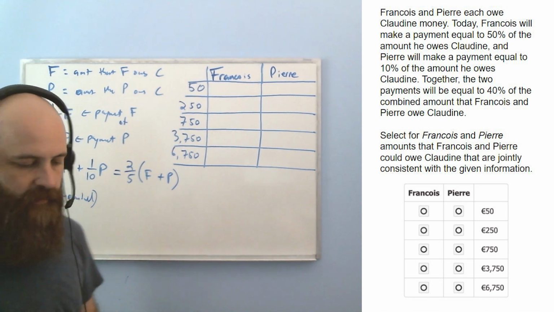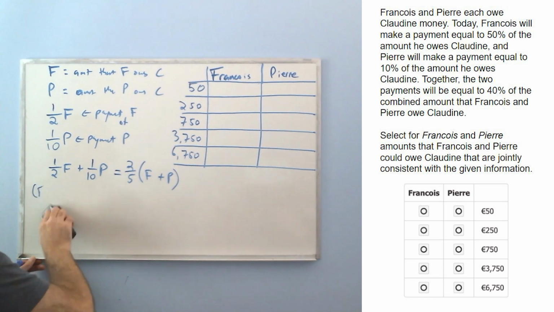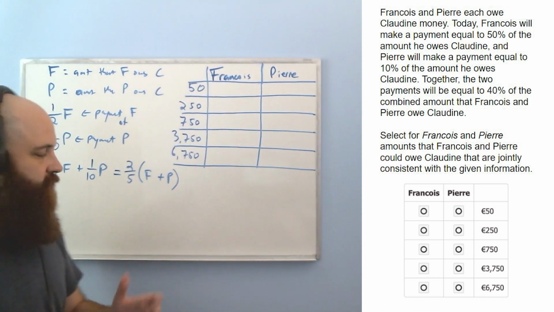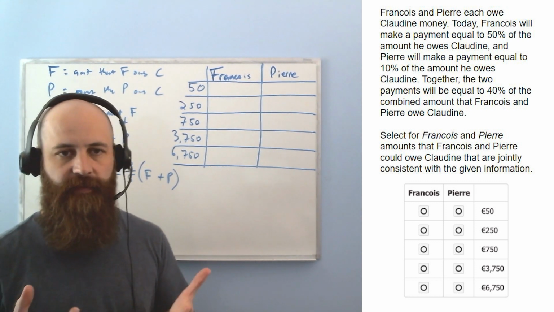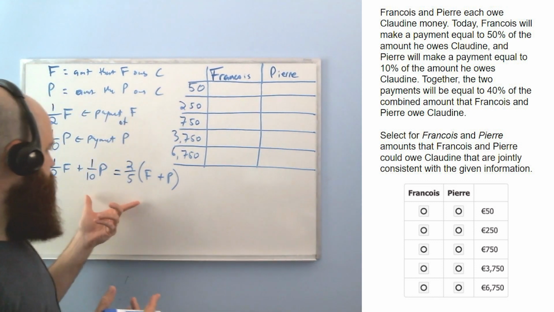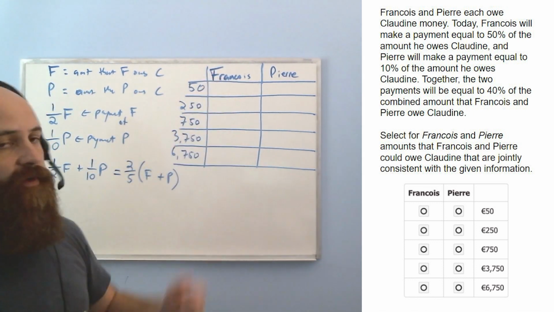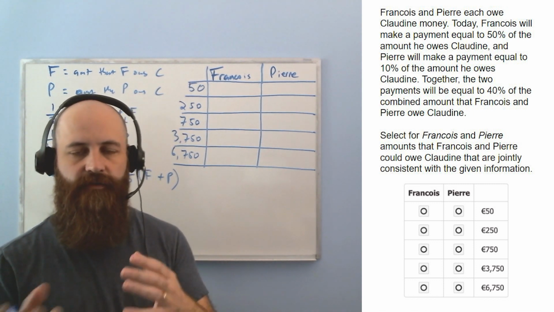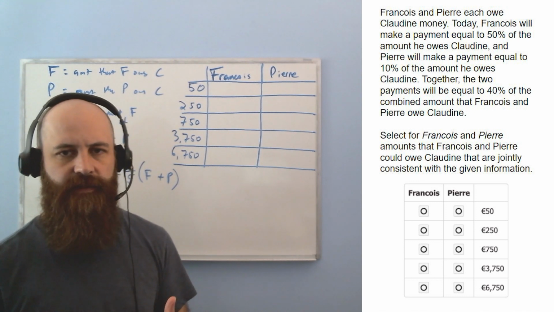Okay, so where do I go from here? Well, one thing that concerns me is I have two variables in this equation. So unless something happens that surprises me, I don't think I'm going to be able to solve for F, solve for P. So I can't just pick a number out of the Francois column. So did I do something wrong? Well, I'm pretty sure I translated all the information correctly. There's no information hanging around that I didn't make use of.